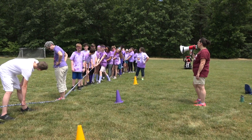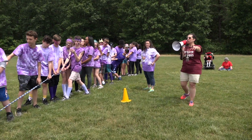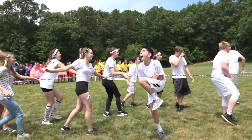You have to pull the red part of the rope past the cone for your team to win on either side. Set, go!